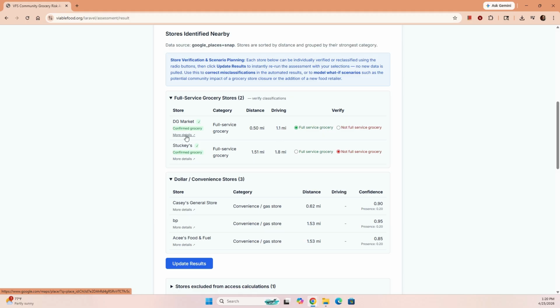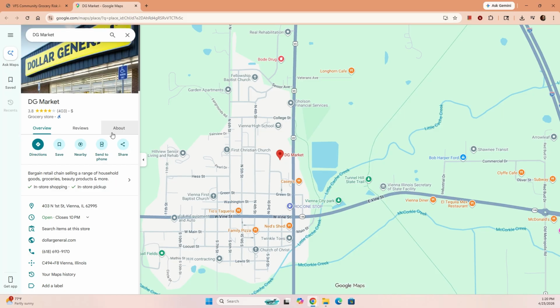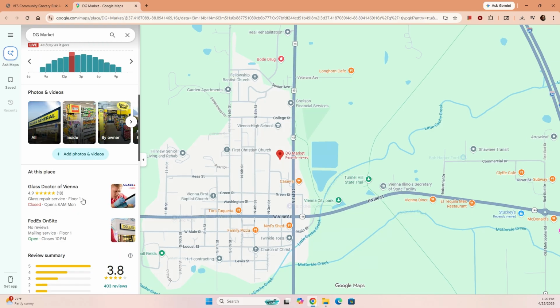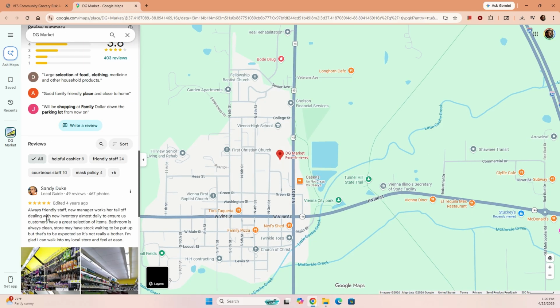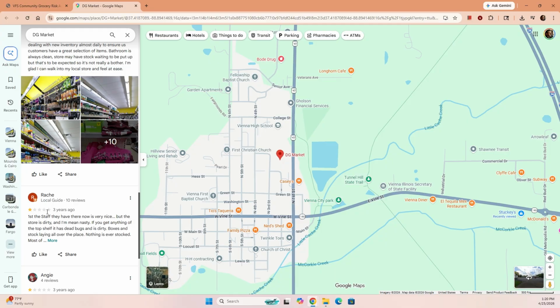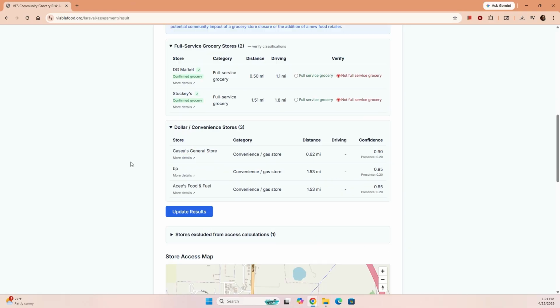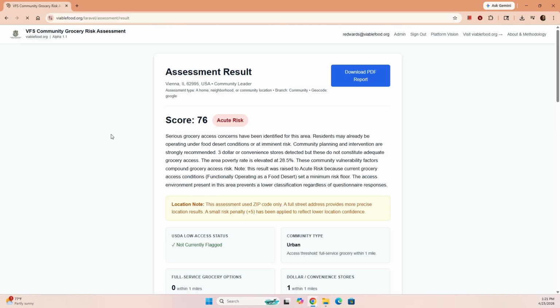Dollar General Market, it depends on who you are, on how you feel about a Dollar General Marketplace. They do bring food access. But for this particular case, we're going to say it's not a grocery store. Even though a Dollar General Market does bring in some better food access than just your standard Dollar General, it still doesn't really act the same way a grocery store does. It does provide some access to groceries and a little bit improved access to meats and produce. Not the kind of access you would get if you had an actual grocery store there. Now, we're going to update the results by removing those.